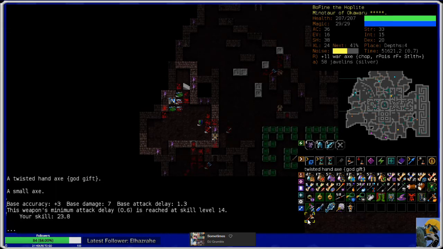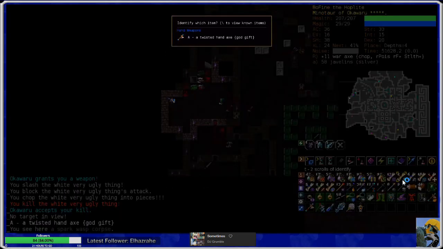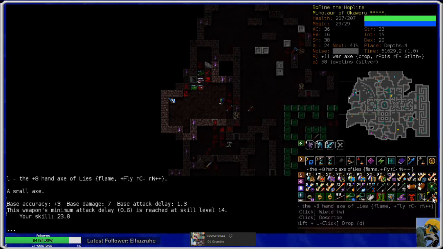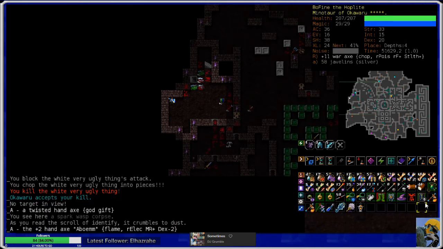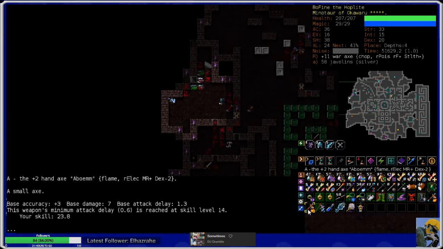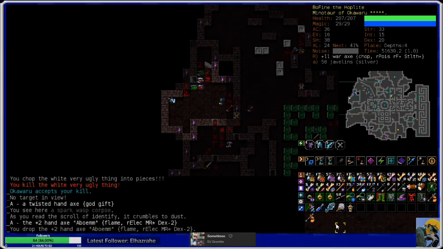Now, Okawaru has given me a nice little artifact item here. I am going to check out what this twisted hand axe is all about. It's a flaming hand axe with resist electricity, magic resistance, and dex minus 2. I already have a flaming hand axe that is strictly better in terms of the fact that it's flaming and it's plus 8. This does have resist elec and, you know, magic resistance, but I'm just going to drop this right away.